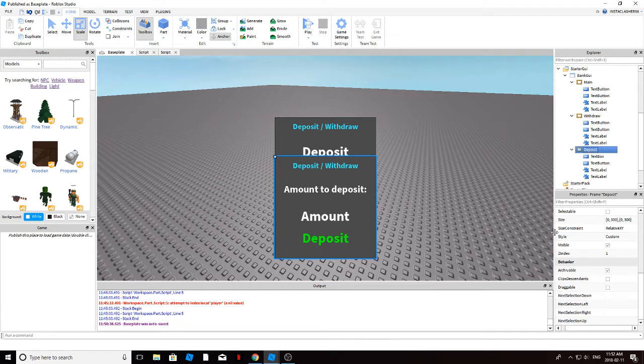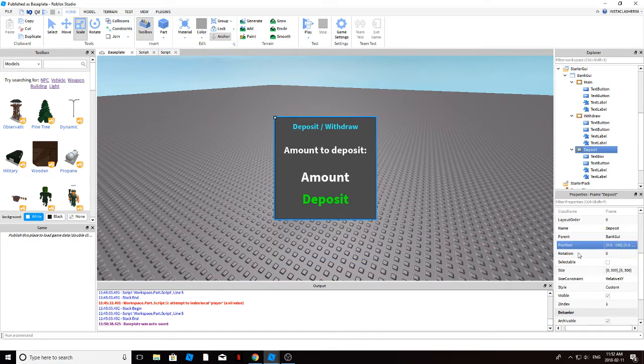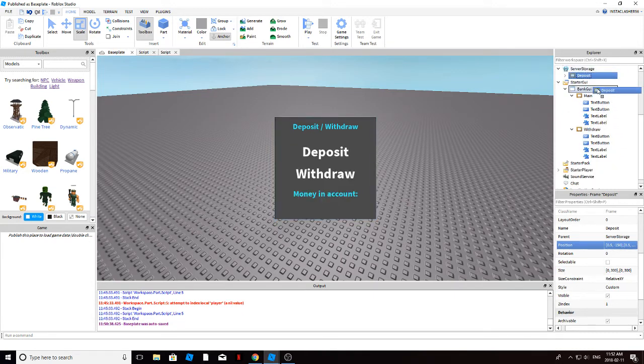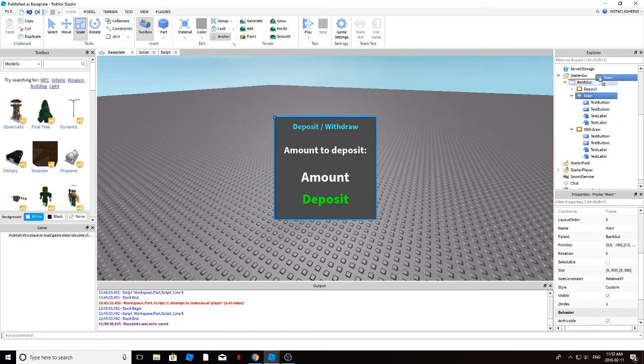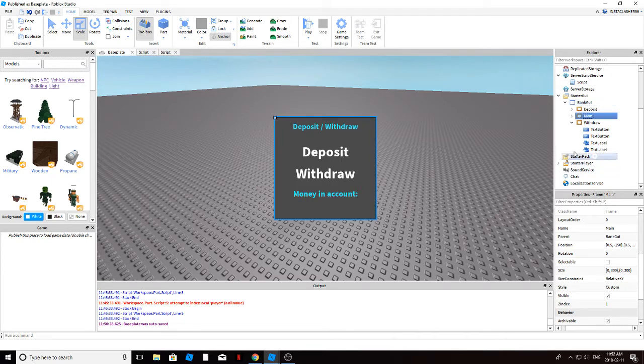And then the deposit one can be the same. Now, as you can see, it's in front of it, so let's just put it into Start GUI and put it back. Wrong one. There. Now we got that.